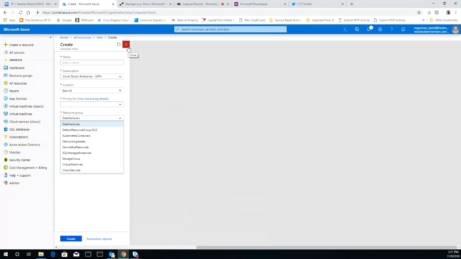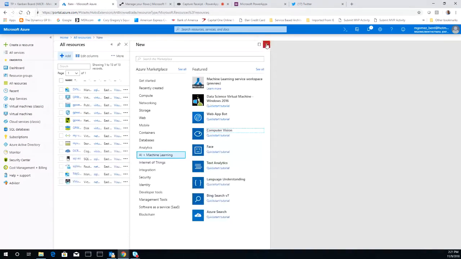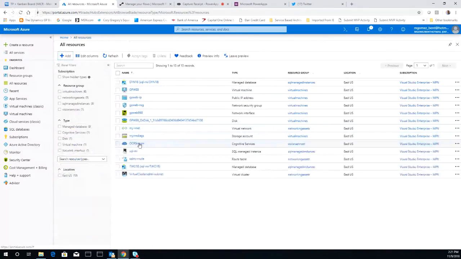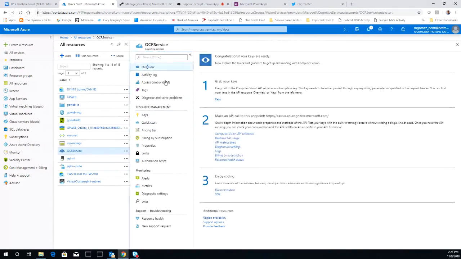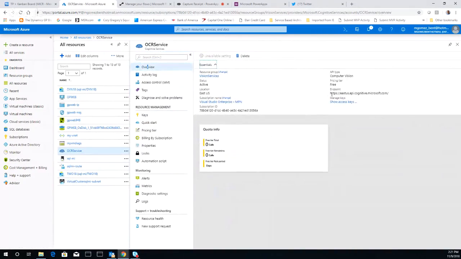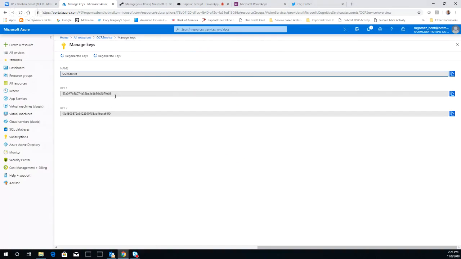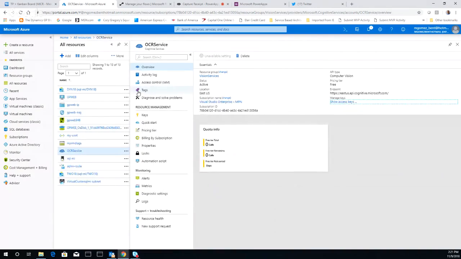Now, I'm not going to go through this because you don't want to see me after this great introduction that Belinda did to us. You don't want to see me creating a service here. So I just want to show you that I already have a service set up for OCR, and that's a cognitive service. The most important thing to keep in mind here is you want to be cognizant of this endpoint, and you also want to be cognizant of the keys that are assigned. So those are two things that you get as part of this service. The keys simply allow you to authenticate to the service in a secure manner.